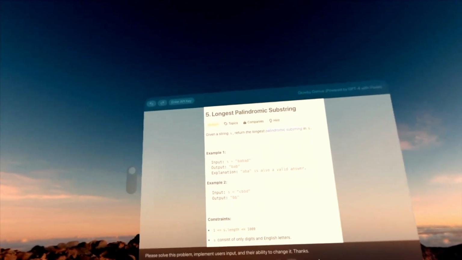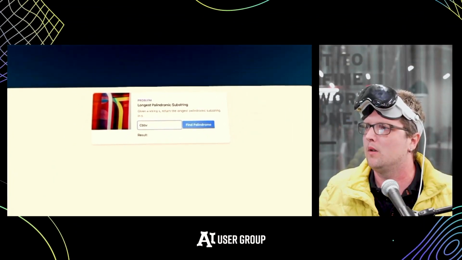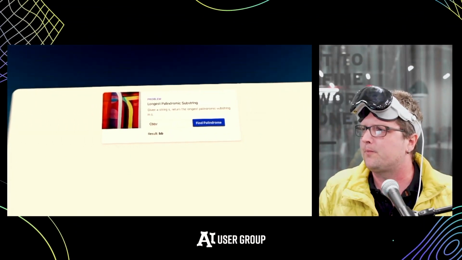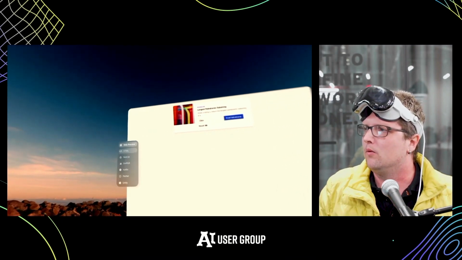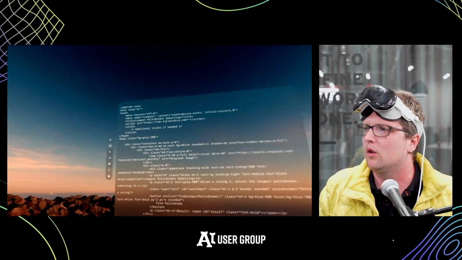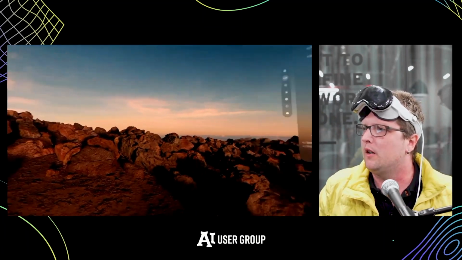And basically, technically how it works, right? It recognizes the image, and that gives you the front end for this problem. And this is the longest palindromic substring problem. So it's working, and then that's how you could translate it to different programming languages.